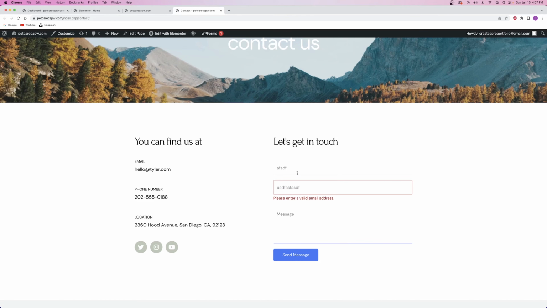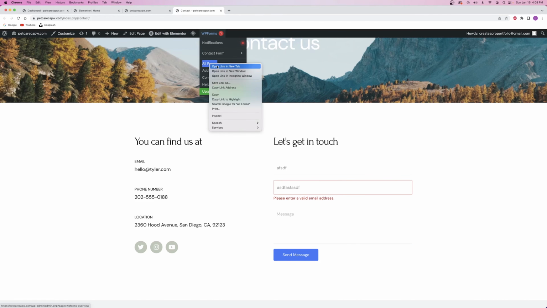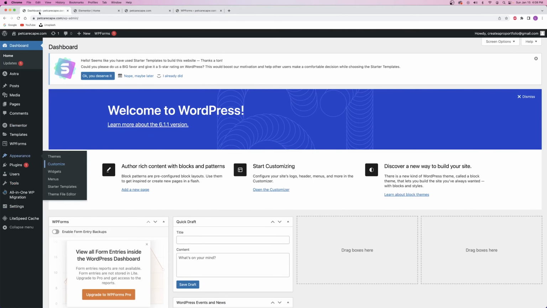Speaking of the contact form, let me actually show you guys how to make sure that this goes to your correct email, just really quickly. From this page, actually from the preview, if you want, you can literally go up here to WP Forms in this little tab right here, and then you can open up all forms, just like this, on a new tab. And if you guys don't see this ribbon for some reason, you can go back to your WordPress dashboard, go down to WP Forms right here, and then click on all forms. Either way, you're going to get taken to the same place.